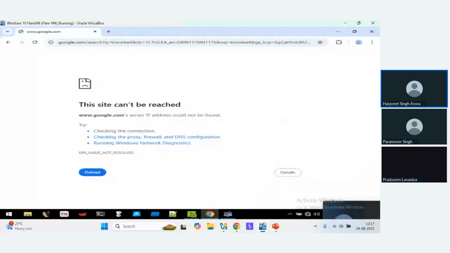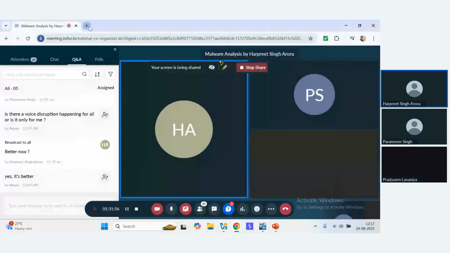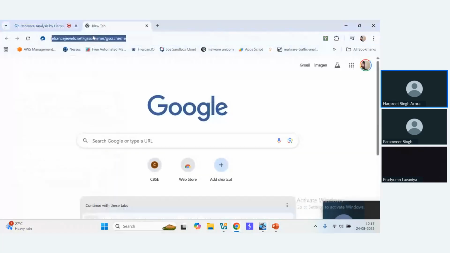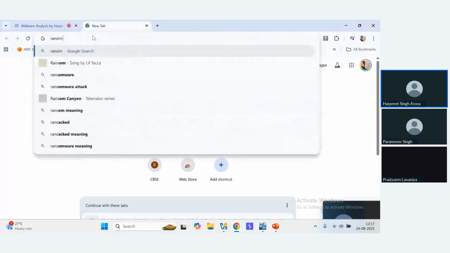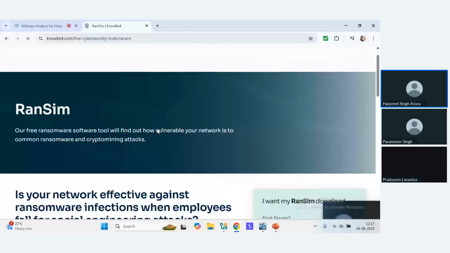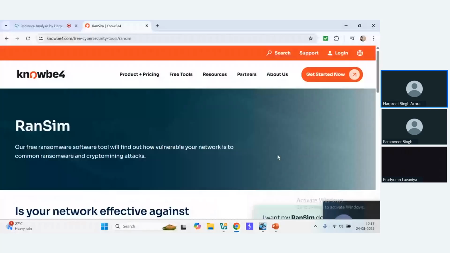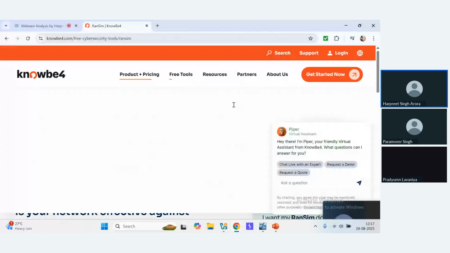All right, anyways, I'll use this one now. KnowBe4, they use a ransomware simulator. This is a tool which generally is used to get information about who clicked the link or what are the various ways in which a ransomware can impact the end users. So just like phishing campaigns, this is one tool from KnowBe4 which could be used for user awareness on ransomwares.